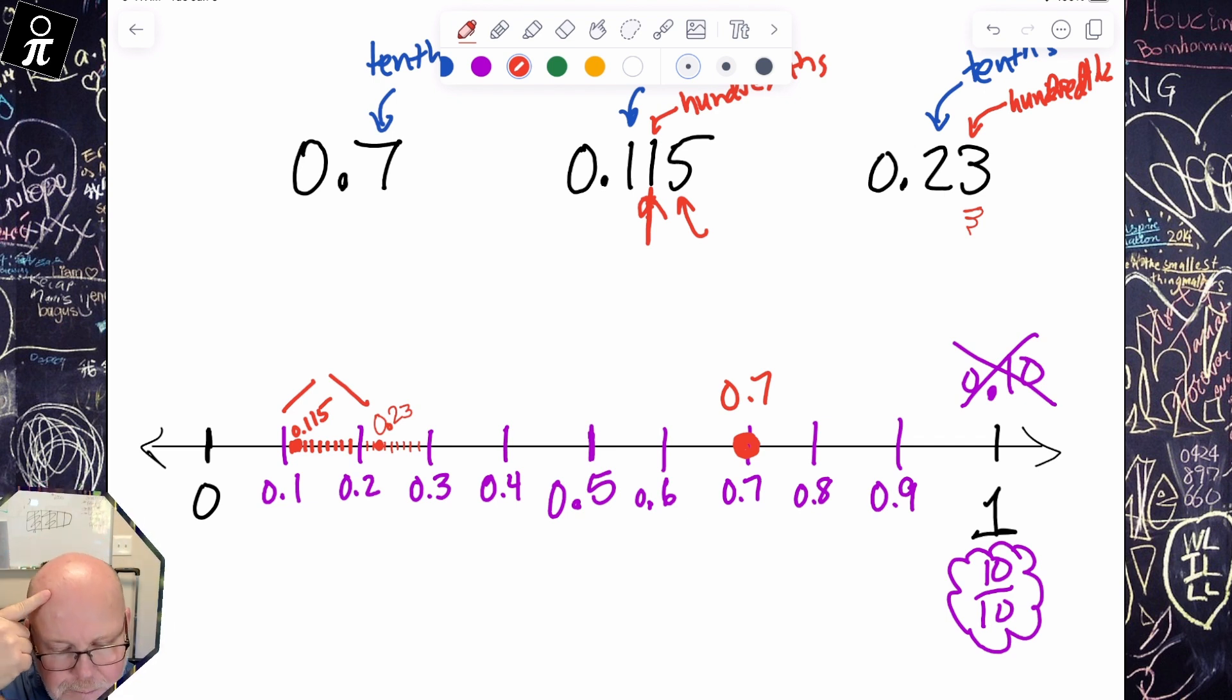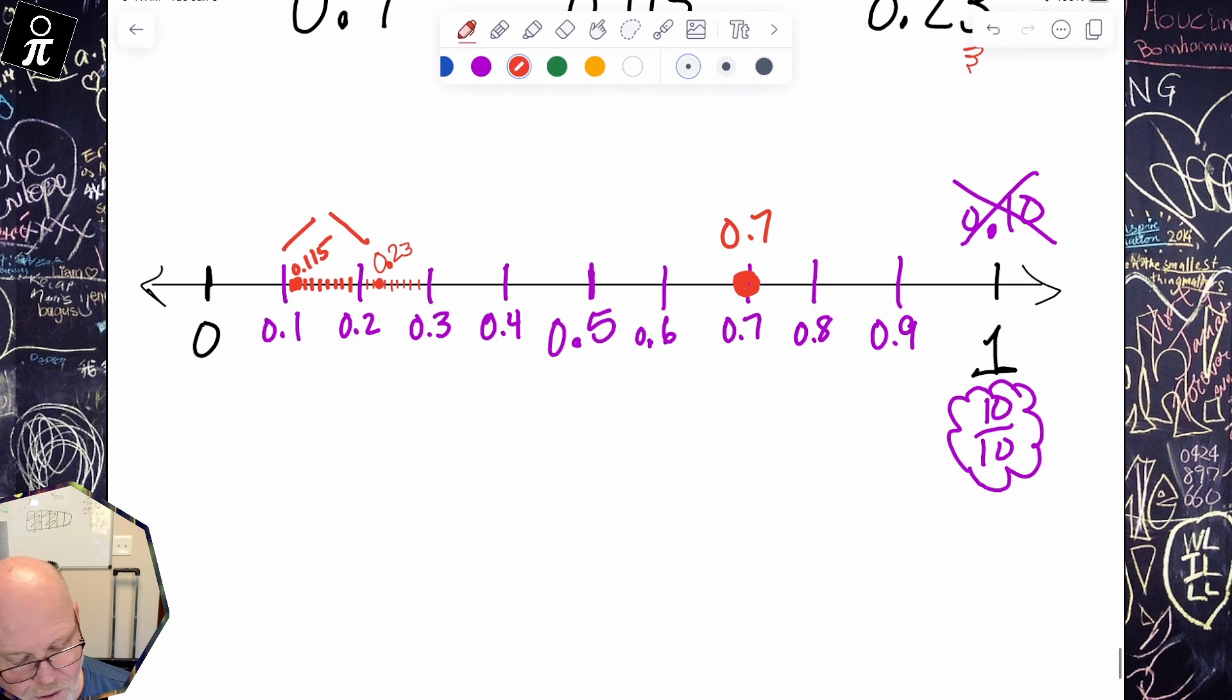So that is how we're going to learn how to place these decimals on a number line. You're going to be thinking about place value, but you're going to represent it on a number line, so that students are able to compare these numbers or order these numbers because they understand where the numbers live on a number line. Now, once we've got them located on the number line, it is easy for us to recognize the numbers from least to greatest.